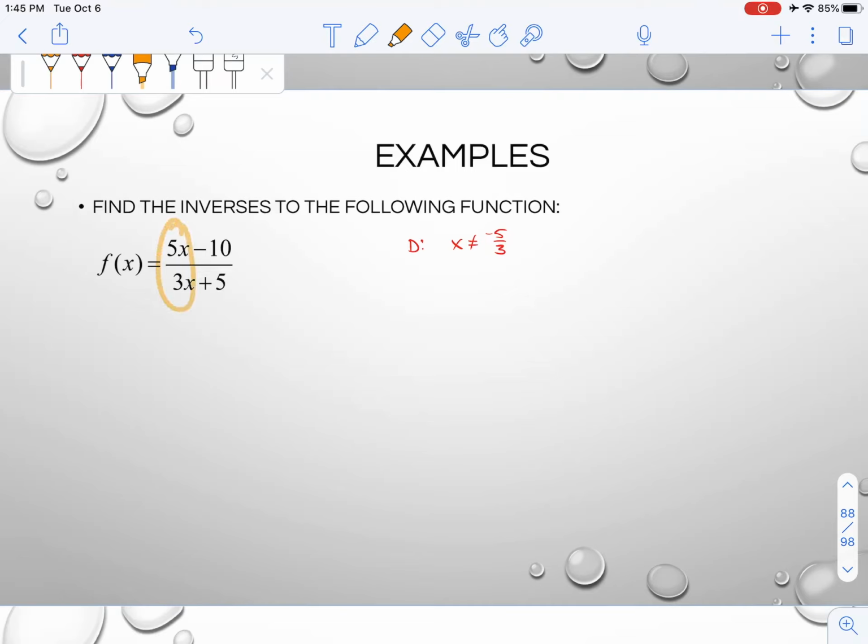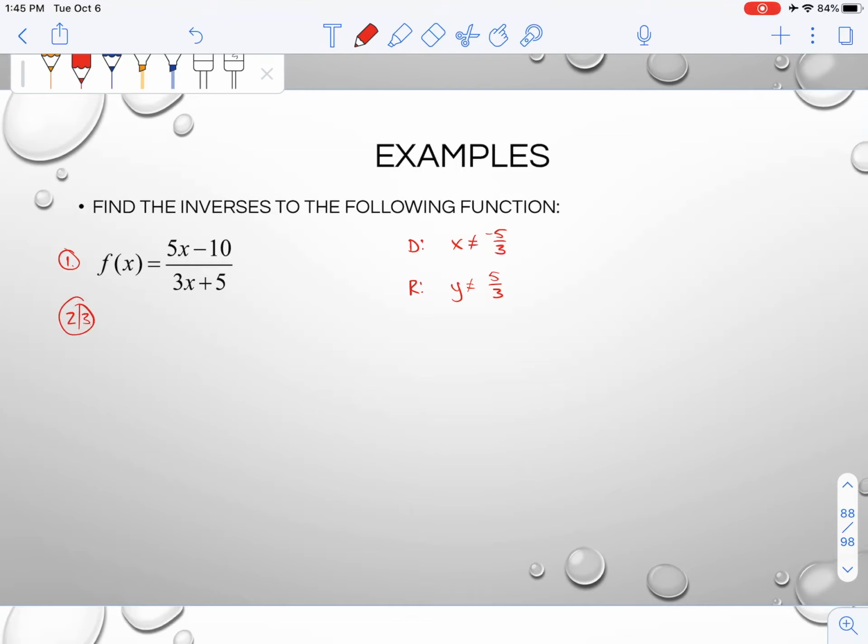Okay, I'm going to have a vertical asymptote, and that vertical asymptote is going to be the -5/3. The horizontal asymptote, right, I'm going to have a range restriction, and it's going to come from these terms out here in the front, the ratio of lead coefficients. In this case, y cannot equal +5/3. And in this case, the example just happened to work out that I have a 5/3 and a -5/3. It doesn't always happen that way. Okay, so step 1, right? There is no necessary restriction.